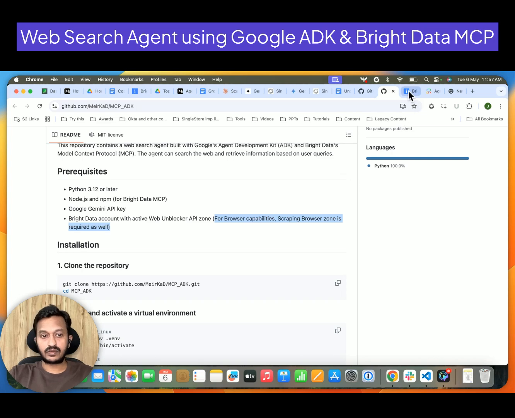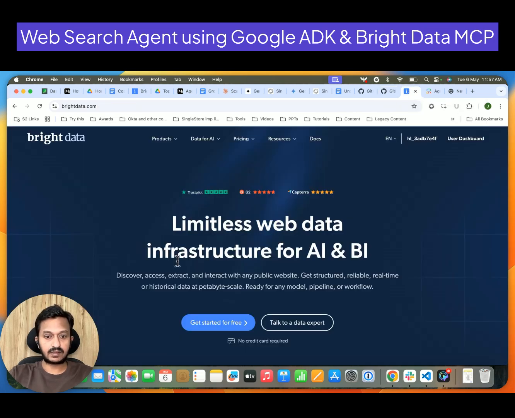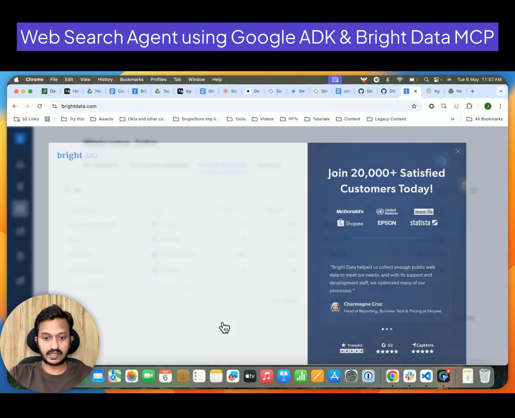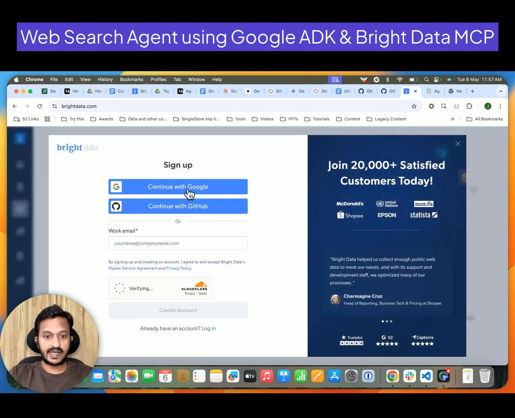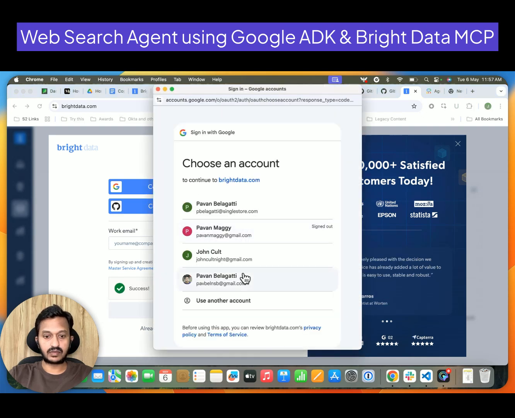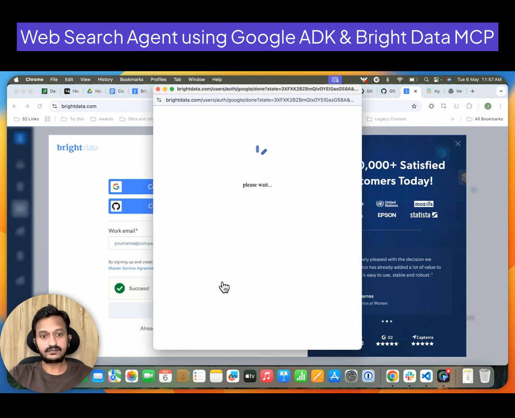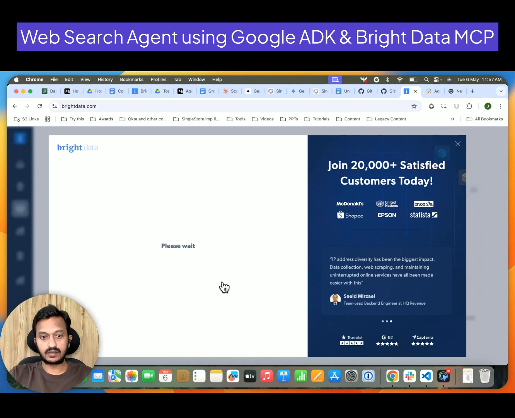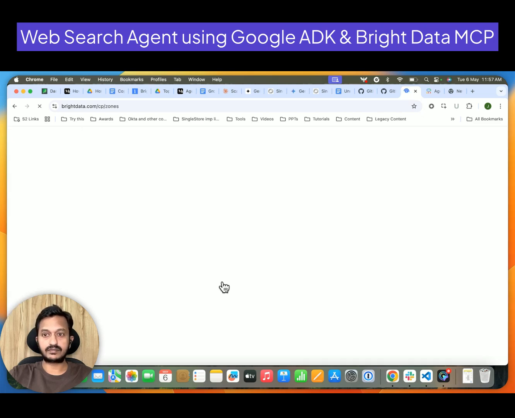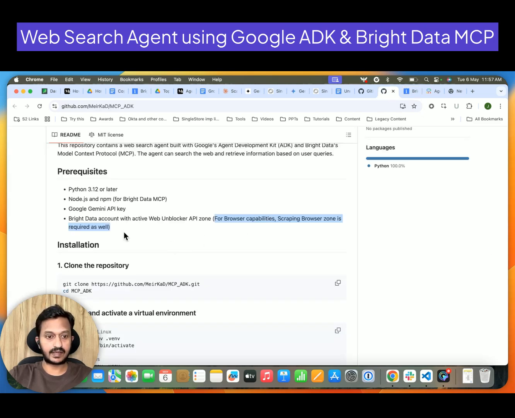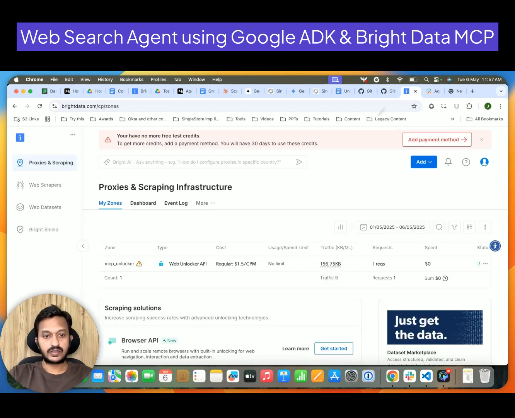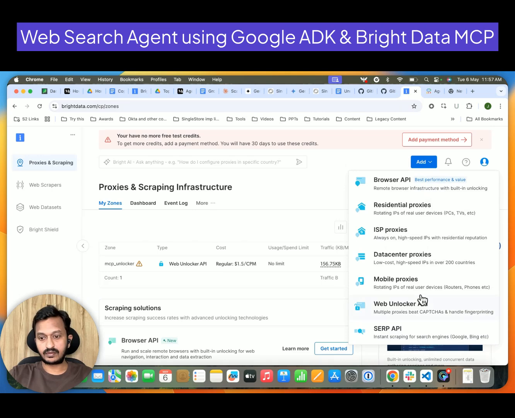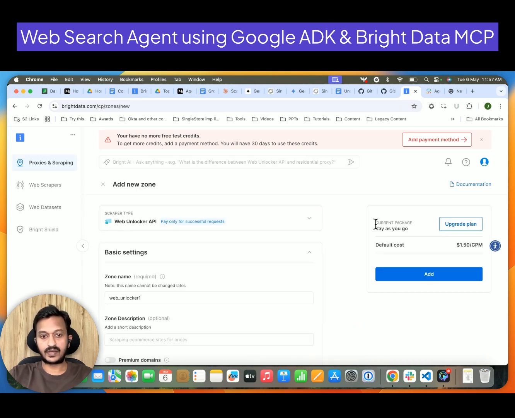So what we're going to do is go to the Bright Data site. I already have my account, so I'll just log in. Once we log in, we need to create a zone, like it is said here: create an active Web Unblocker API zone.